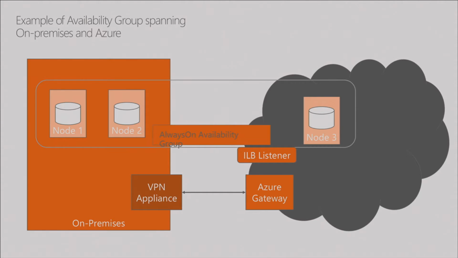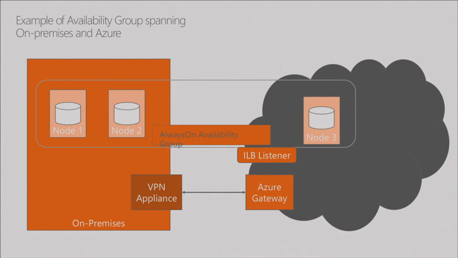So one name. We've got 2 IP addresses, 1 on each side. Remember that multi-site failover cluster, or multi-subnet failover, there we go, feature that I mentioned earlier. We're going to be using that same functionality here. Again, that was a Windows component, a Windows function that we're going to be using.